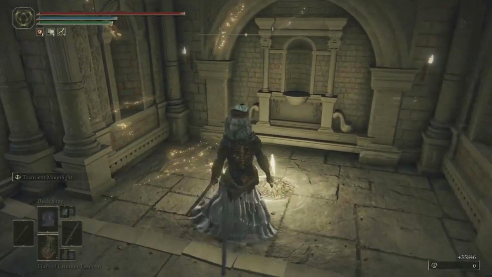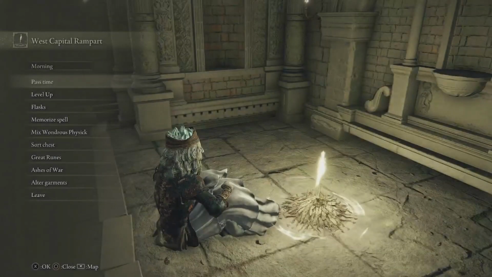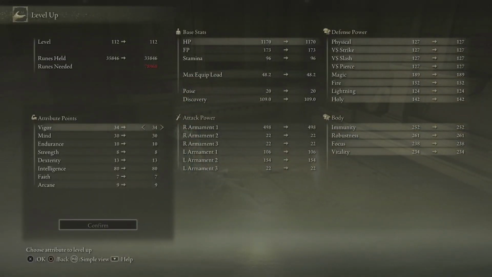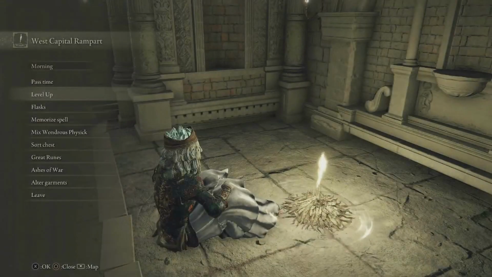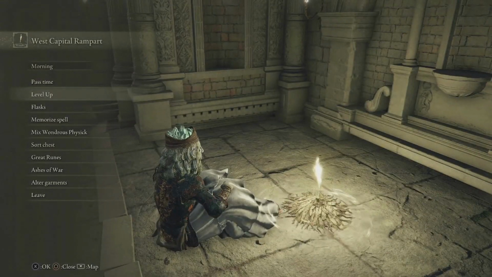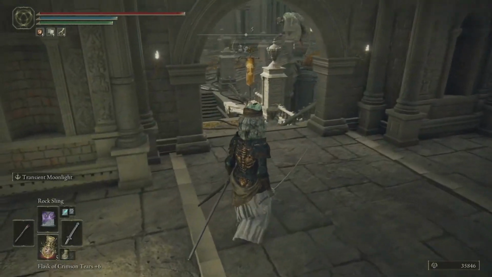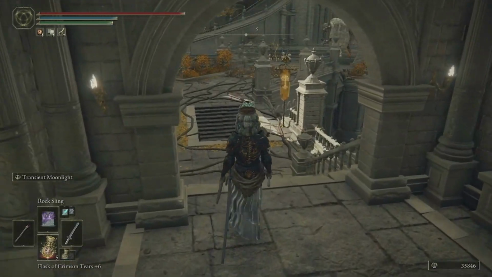Alright, pick up the runes. And we rested this time. That was pretty funny. Level up, we're a long ways from leveling up. 43,000. Flask where we want. Memorized spells are all where we want. And now we're going to go out this way.